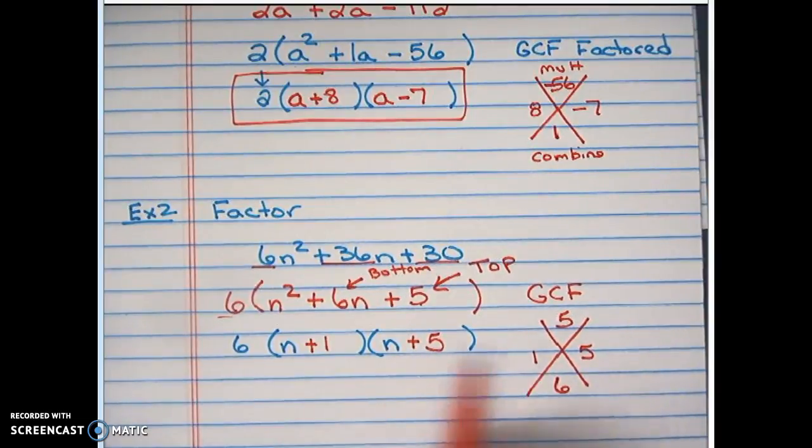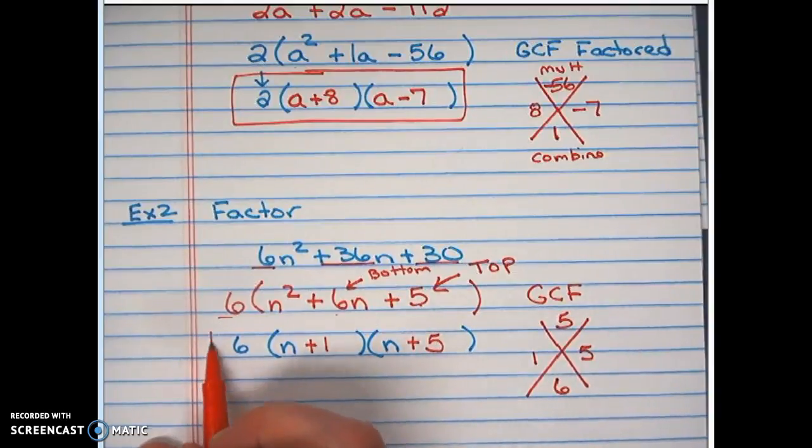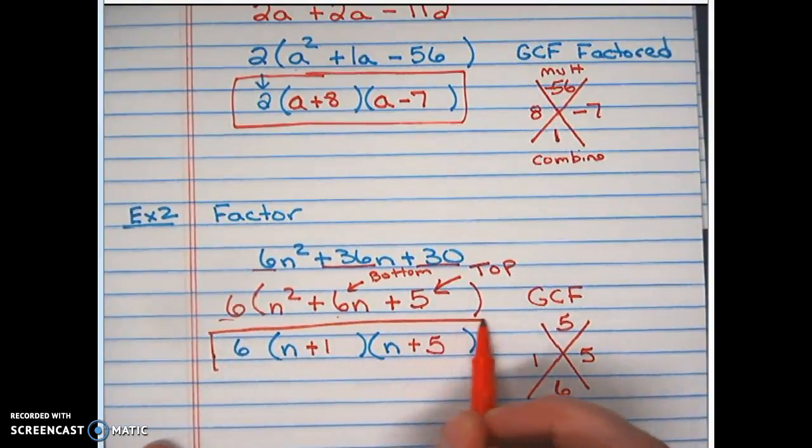If this is positive, there would be pluses. If this is negatives, they would be minuses. They're positives, so this would be our final answer. Now, if I multiplied this back out, n times n would give me the n squared. N times 5 would give me 5n, and I'm supposed to have 6. But again, if I multiplied these two, I get my other n. So the 5n plus the 1n make the 6n, and then when I multiply the 1 times 5, it's 5. So it does work out. I can box this in because it's the right answer.